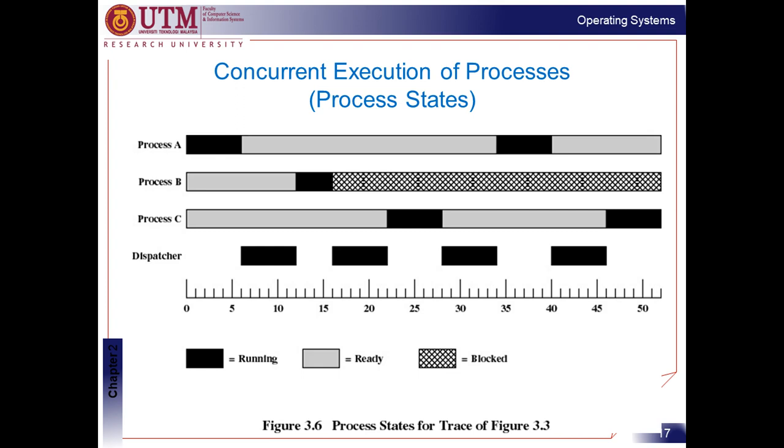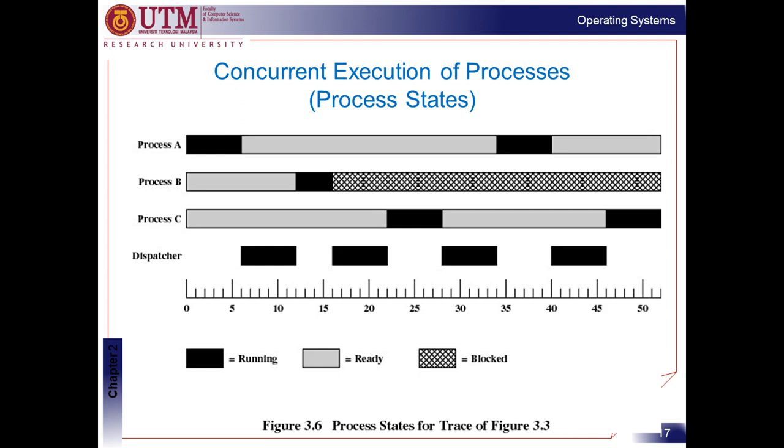In the previous slides, we looked at traces of processes to understand how the dispatcher works. In this slide, we will use a Gantt chart to show the same concurrent execution. We use a Gantt chart to show how multiple processes run at the same time and their states over time. This diagram is very important for understanding how process states change in a real operating system. Processes do not usually run by themselves. Instead, they change state many times, which determines how they interact with the CPU and other system resources.